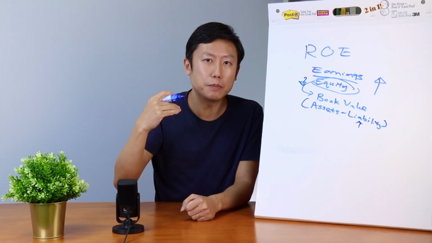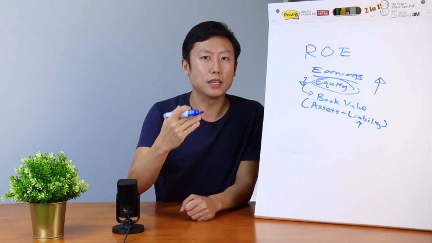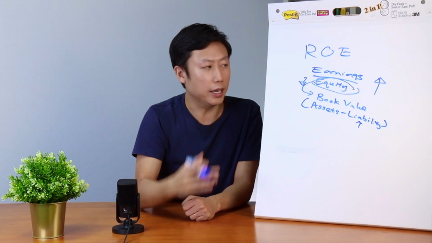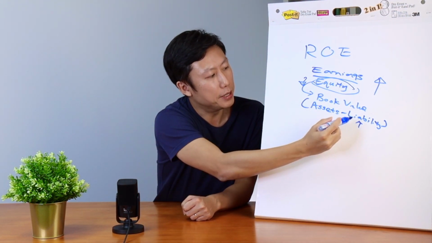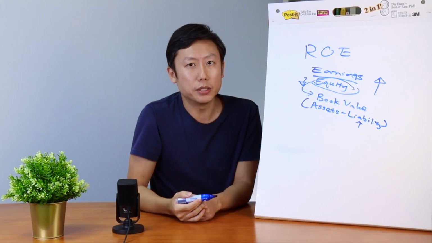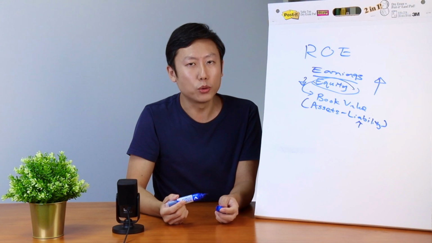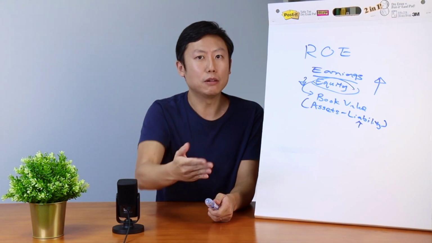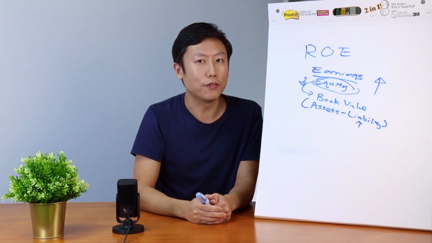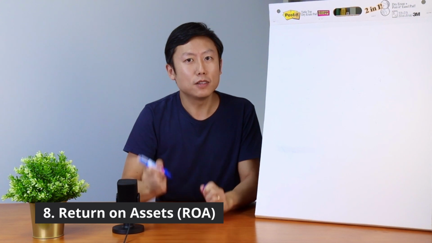Sometimes a company can appear to have a very high ROE, but it could be because it was amplified by debt. Okay, as the workings have shown you, increasing the liability will reduce the equity itself, and that increases the entire ROE. So you have to look at it using another ratio, which I'll talk about in ratio number 9, which is return on assets. So let's move on to return on assets, ROA, ratio number 9.